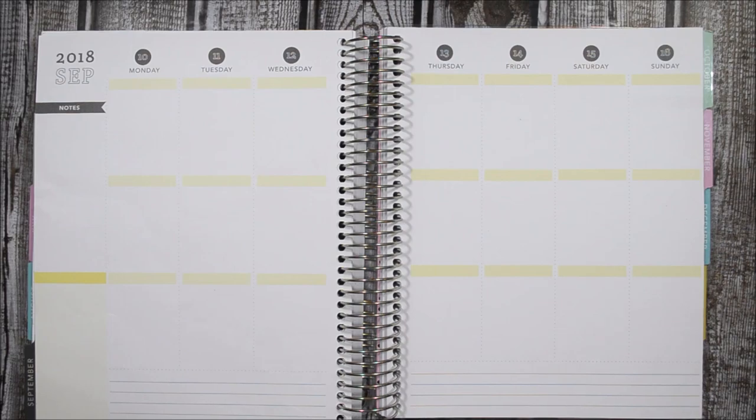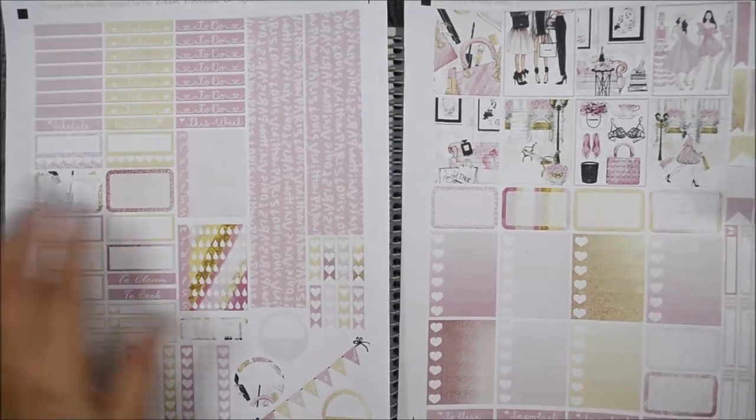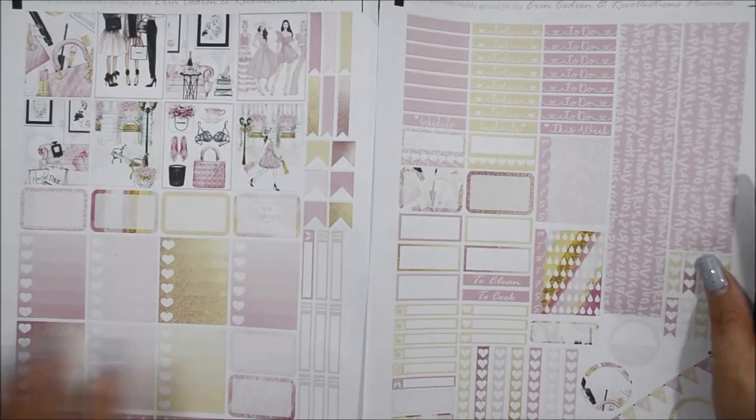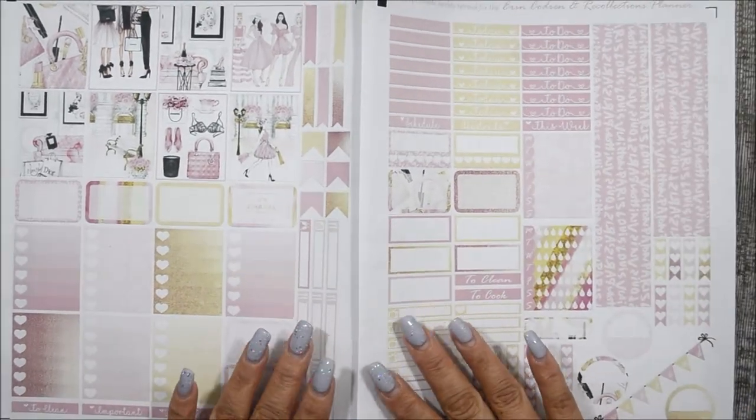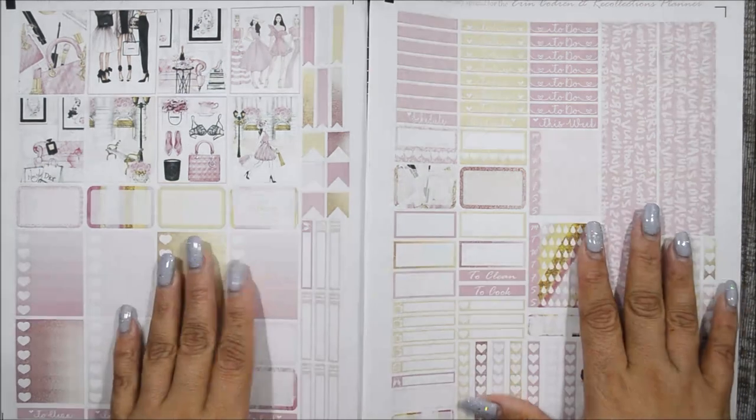Now, as for the kit, I have this free printable here from Planner One Love. I've used her free printable kits before and I love them. She does an awesome job putting things together. So this is how it looks. It's a two-page printable kit and basically it has everything that I need to use, with some stuff that I need to pull obviously from other shops, but this is like the basic bones and structure of the planner. This has more than enough of that.